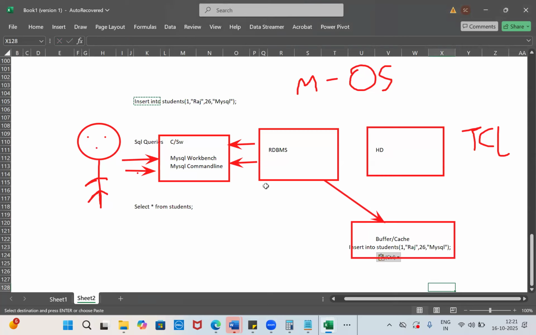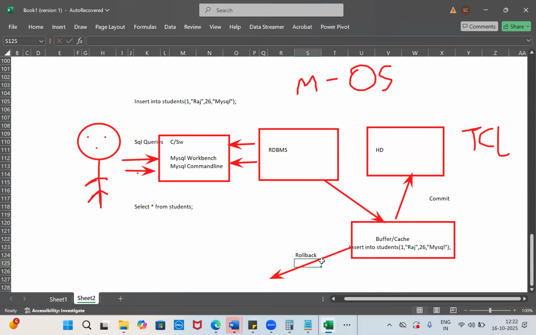Now, as a user, if you want to save this permanently, you say commit. Commit will permanently save into your hard disk. If you think you don't need this record anymore, then you say rollback. Rollback will delete the record from your buffer or cache account.